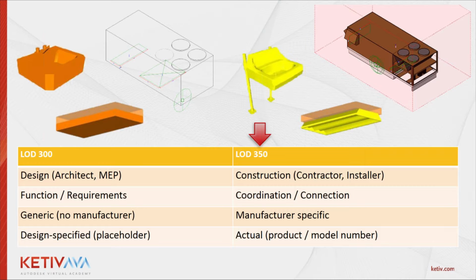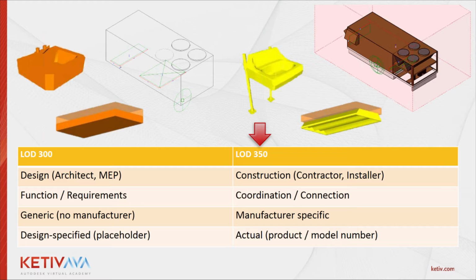So think of it mostly as a placeholder. The example you're seeing on these images are like a sink with no detail at all, a lighting fixture where you can't even see what type of lighting fixture it is, but it's just a placeholder so someone knows that something goes in that place. Or even an HVAC unit, same thing. Doesn't show the connections or anything, just shows where it's at.